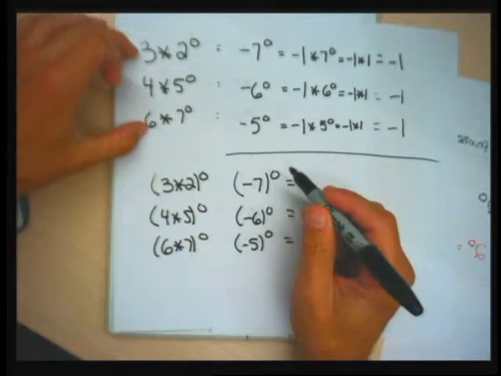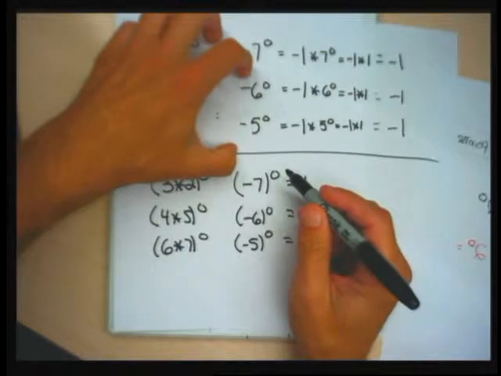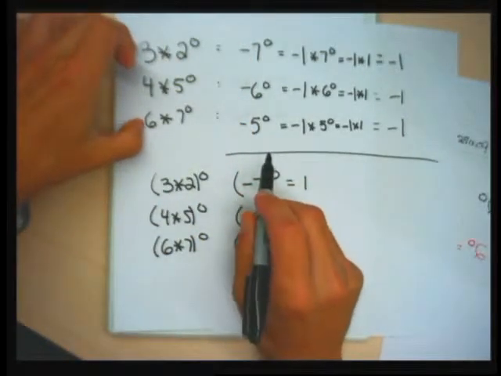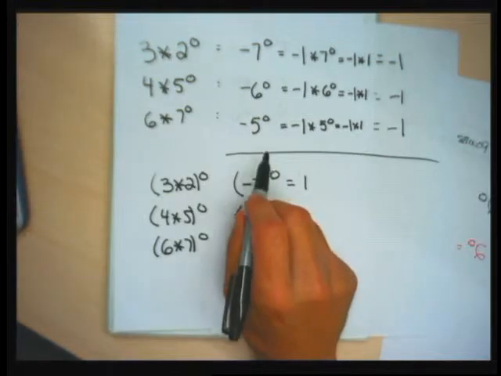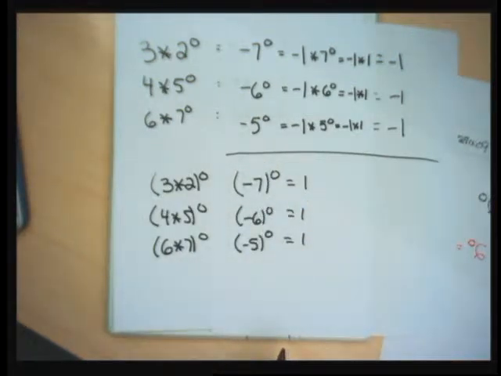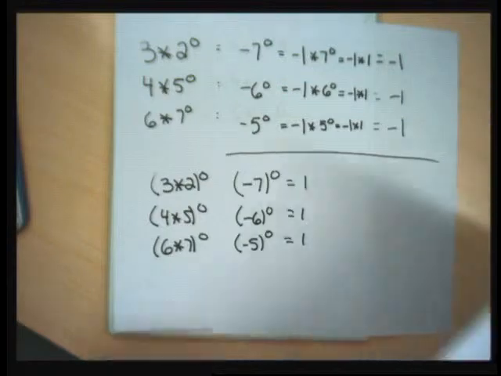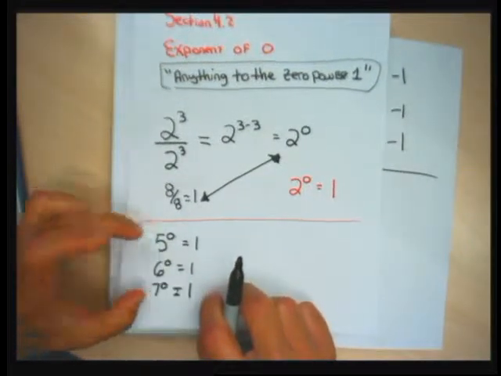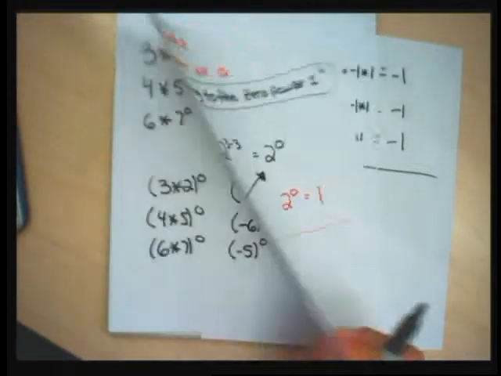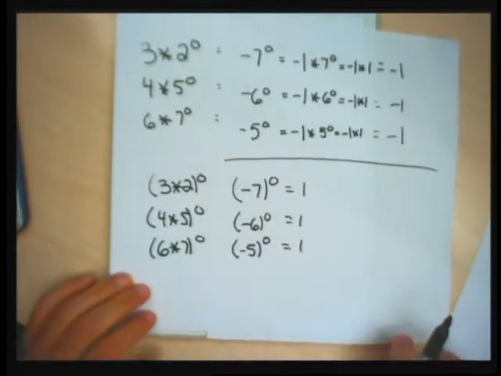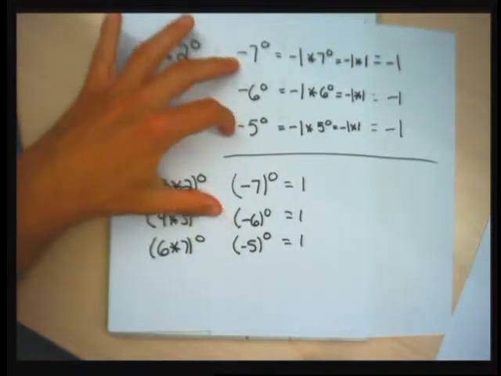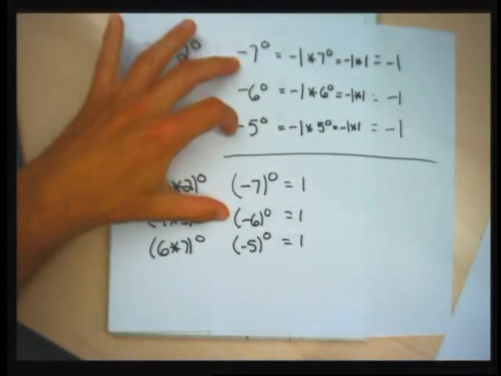If we don't have parentheses and we have 0 exponents and we have negative signs or numbers multiplied by the term with a 0 exponent, then the answer is more than likely not going to be 1. So I have to be careful, not so much when I just have a single positive number to the 0 power. That's not the confusing part of 0 exponents. The confusing part of 0 exponents is when we have negatives, whether they're in front of a parentheses or inside a parentheses.